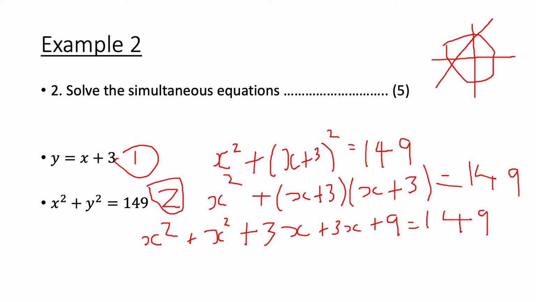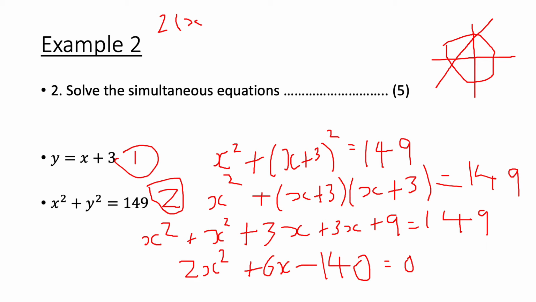Right, guys, so the next step is, when I combine the like terms, I'm going to get 2x squared plus 6x, and then plus 9. But I'm going to bring the 149 over because a quadratic has to always equal 0. So what I've done here is minus the 149 onto both sides, so I get that. I can now solve this equation by factorizing it. So if I take out 2 as a factor, sorry that it is a bit of a mess because there is not a lot of space to do these questions.